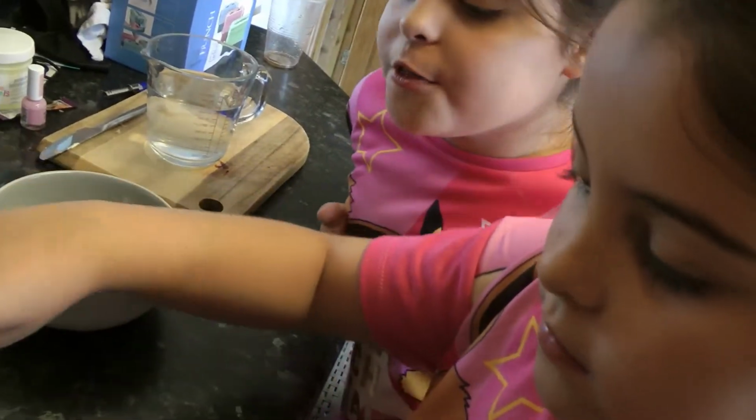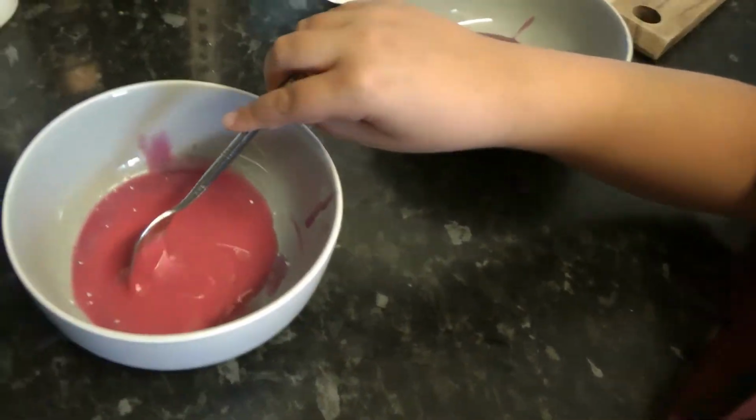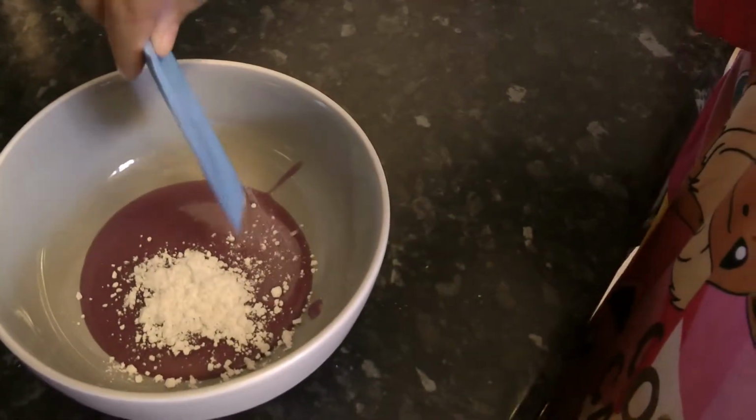There's a bit of purple on the bowl, but it was supposed to be pink. Unfortunate. Well, suit yourself. We will try it now. Now let's put in that alkali. Let's not put it near your eyes, though. That's a silly mistake.